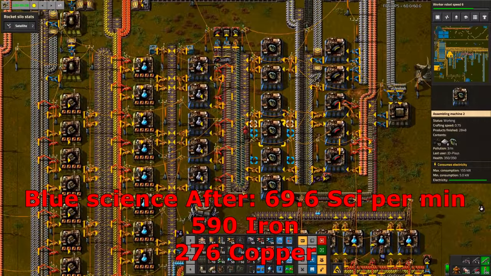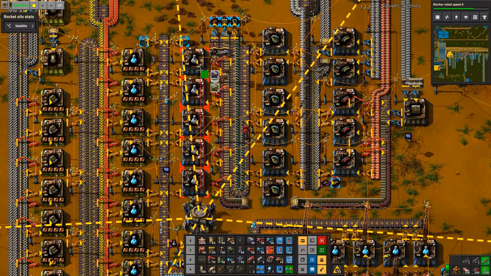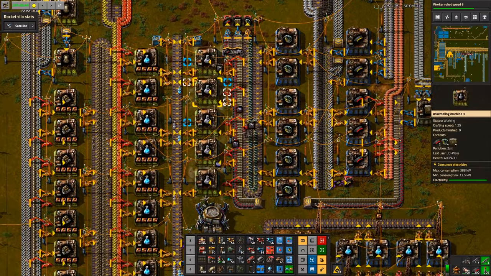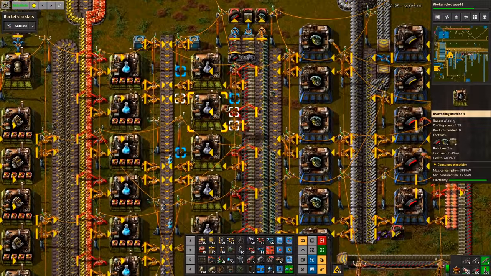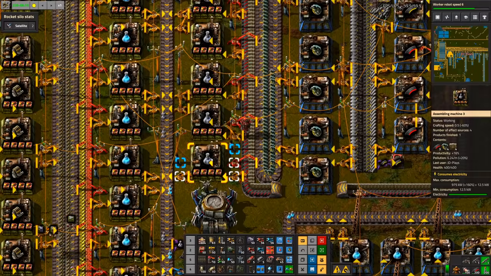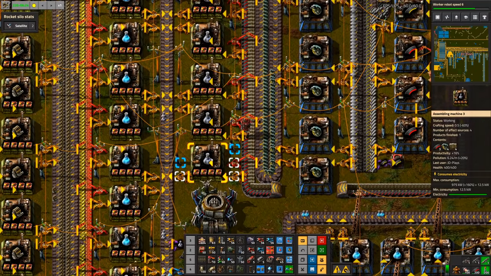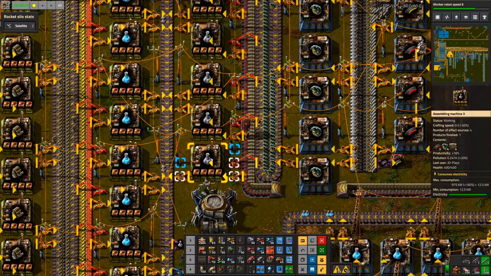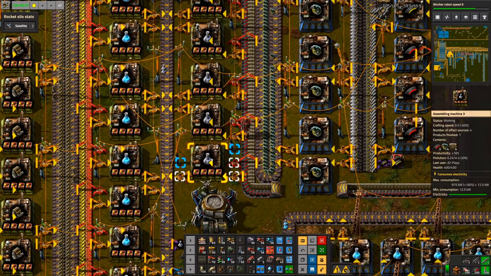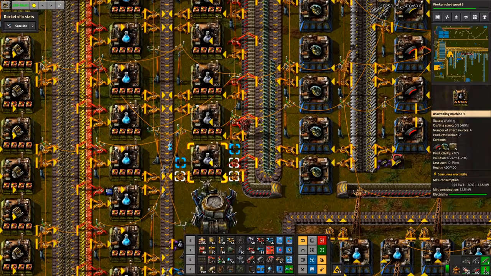Military itself. Military, the only thing I can put productivity modules in military is in the actual assemblers themselves that make science. So we're going to put some productivity modules in. We're going to speed them up from 0.75 assembly speed up to 1.25, and then slow them down to an assembly speed of 0.5.